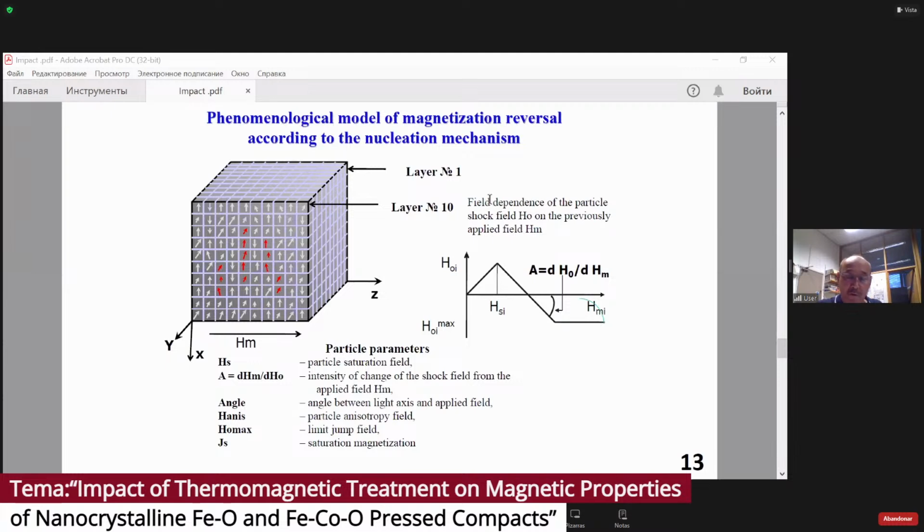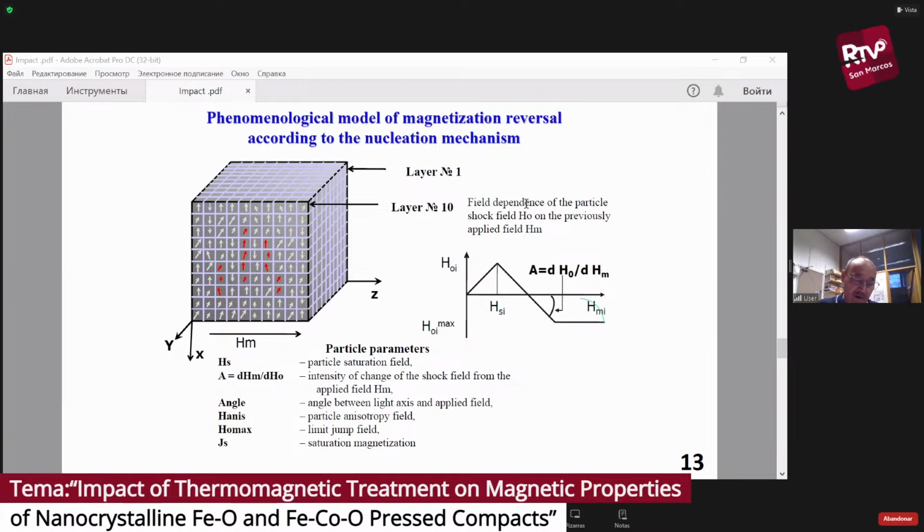Also, to find which phase is responsible for the high magnetic properties, we made some computer modeling. Modeling involves creating an ensemble of particles and specifying their magnetic properties. The program calculates the hysteresis loop of the ensemble. The model of magnetization reversal allows one to specify the hysteretic properties of a microvolume of material with several parameters, without considering the local values of fundamental constants and structure of specific defects, since the hysteresis characteristics are a consequence of their implementation in the phenomenon of magnetization reversal.